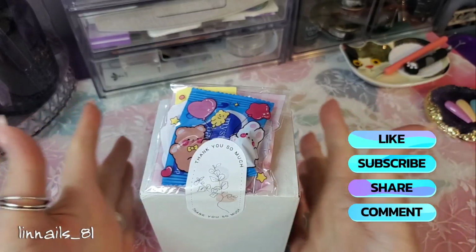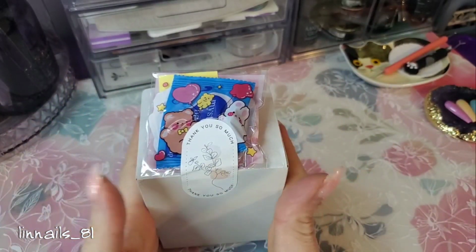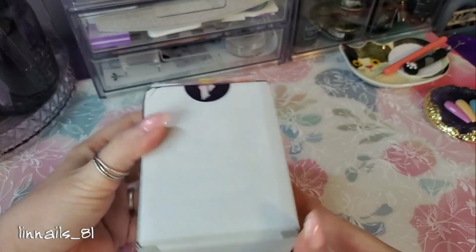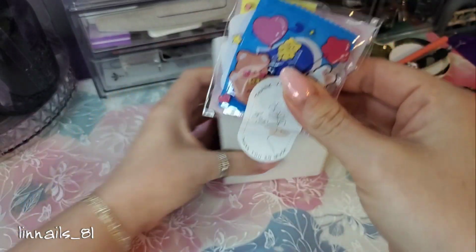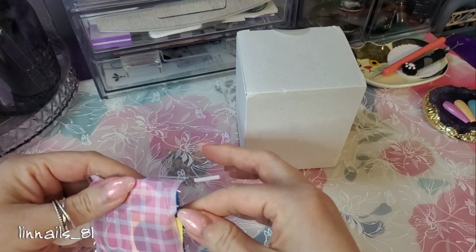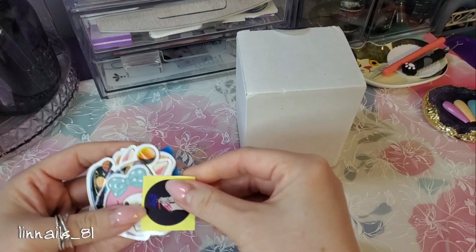Okay, so I got it all unpackaged so we don't have any of the crinkly stuff to contend with, but it was very nicely wrapped. It had some nice bubble wrap on it and kept it safe. So the box showed up with minimal squishage, but you know, it happens in the mail. But there's this little extra doodad here on the top, and I want to open that up first because it looks like we got some cute little things in there, and I got the tape stuck to me.